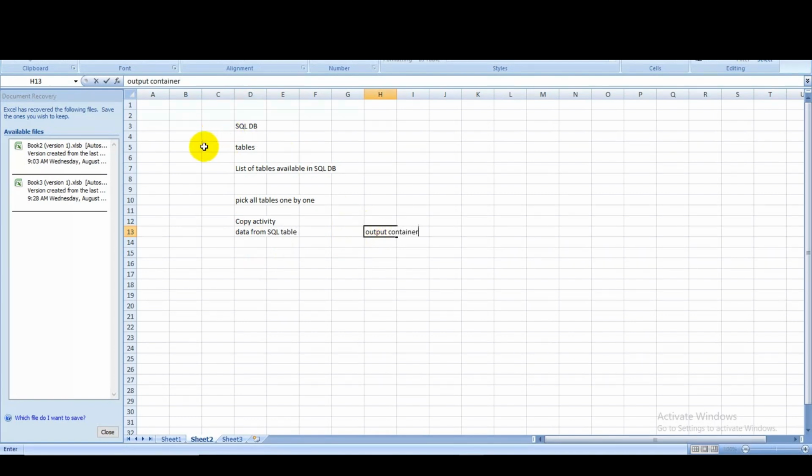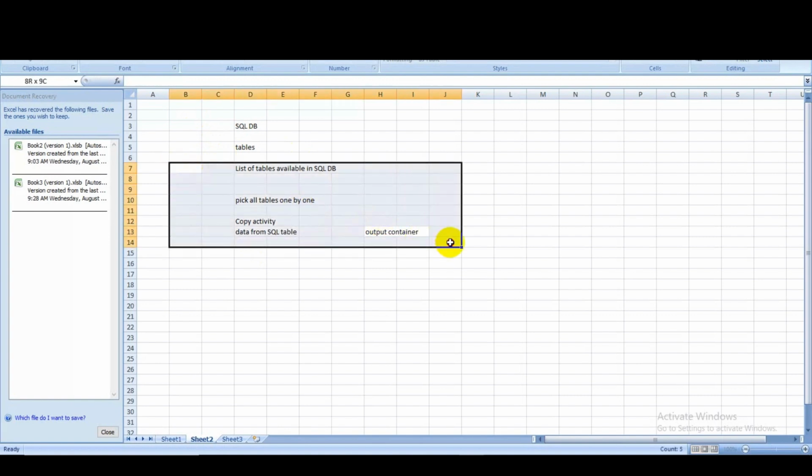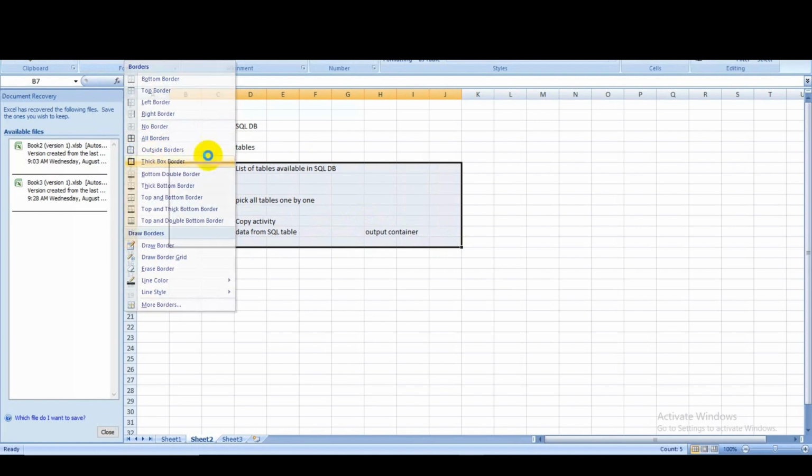Okay. Have you understood the scenario, guys? Have you understood the scenario?